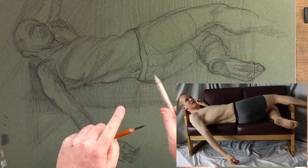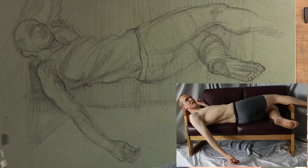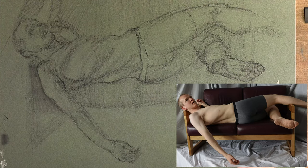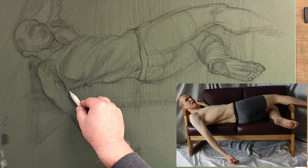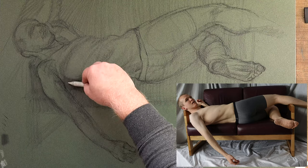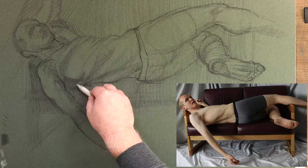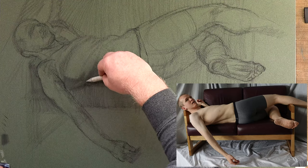Now, taking my stump, you notice that I got the stump, the cardboard stump, and I can also sharpen it to the side if it's dirty, so you can sharpen a little bit over there. And we can take that now stump and tighten that point, and I can start to slowly, with very light pressure, you don't need a lot of heavy pressure, and start to blend now and smooth those tones out.